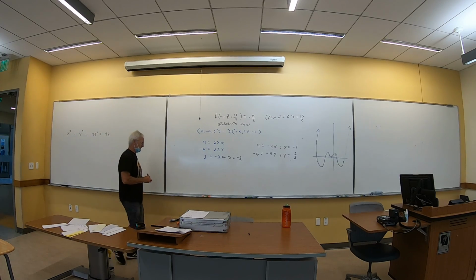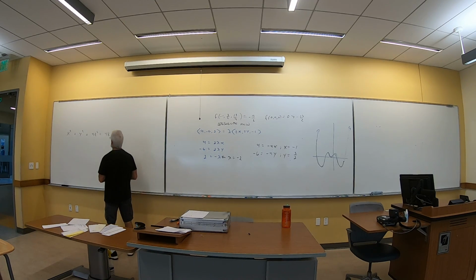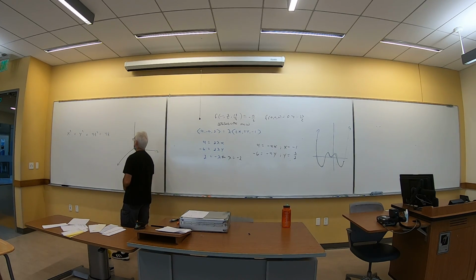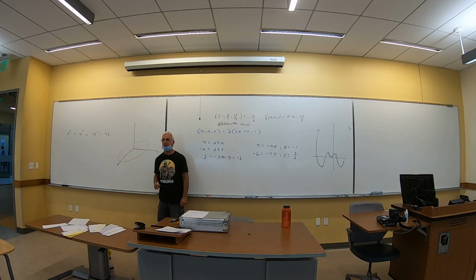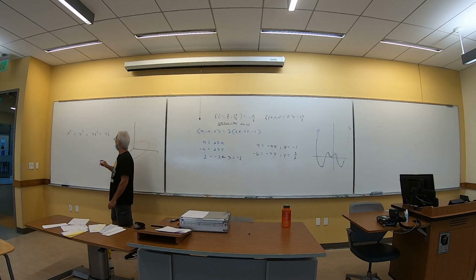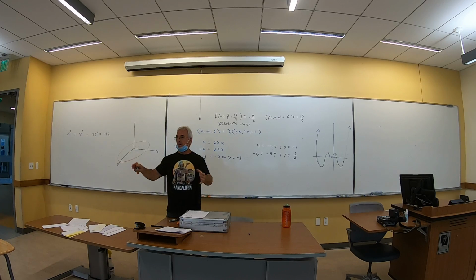Anybody know what this is? Yeah, maybe be more specific. It's an ellipsoid, a circular ellipsoid. Yeah, that's kind of cool that you can just tell me that without doing a whole lot of work. It's going to be flatter. Let me see if I can do this justice. Okay, it's a sideways egg kind of thing. That's terrible, I know that's not a good picture. I'm better with spheres. All right, here's what I want to do. I want to put a box in there. Okay, I've got an egg. I want to put a rectangular box in there, a rectangular prism.